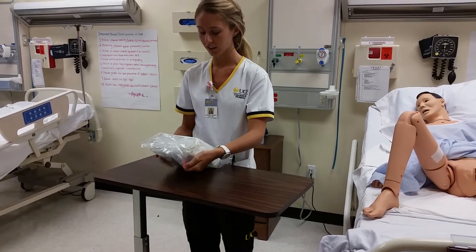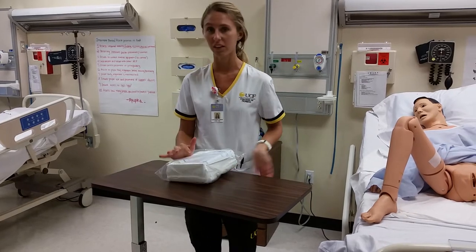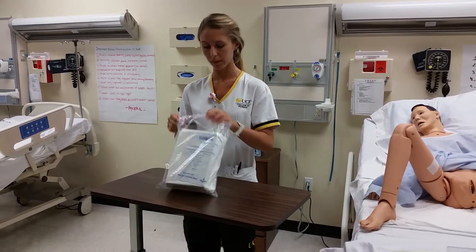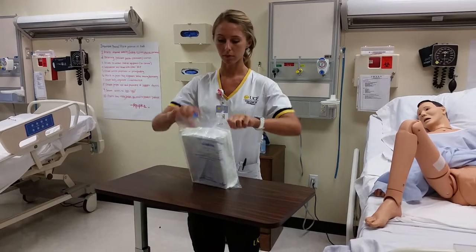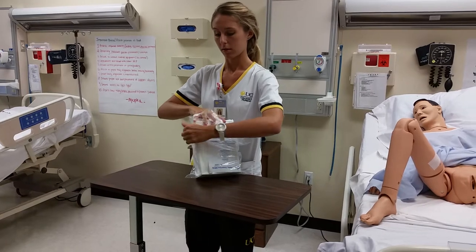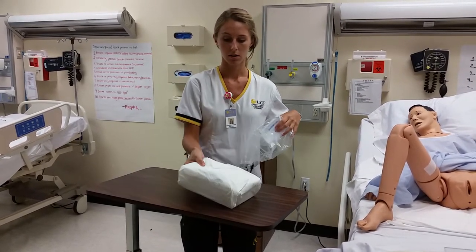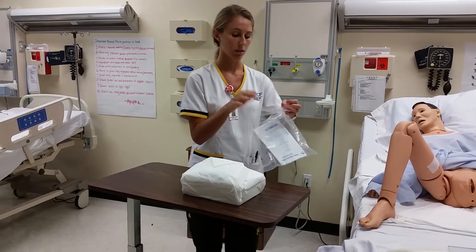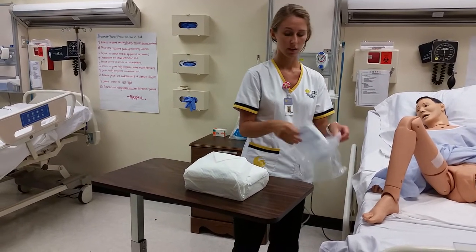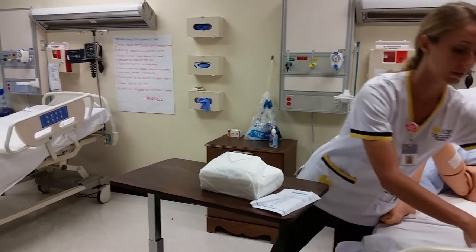So my package is intact. I'm checking the expiration date, that it's in date, and none of the contents in this our patient is allergic to. So I'm gonna go ahead and open this up. And place our kit on a clean surface. And I'm gonna go ahead and use the bag for my discard bag. And we're going to set this right here.